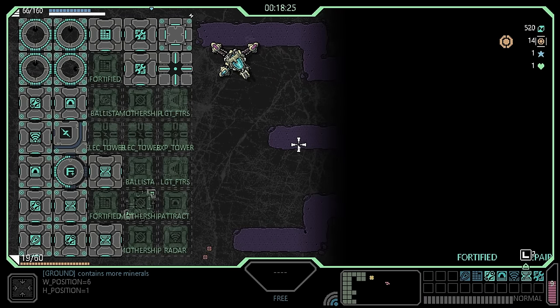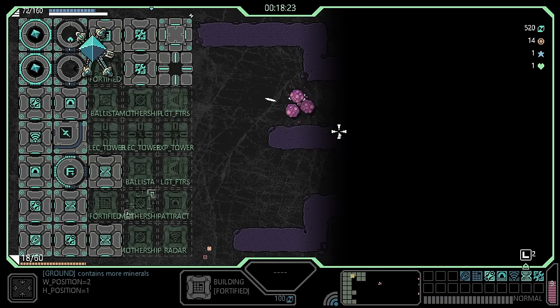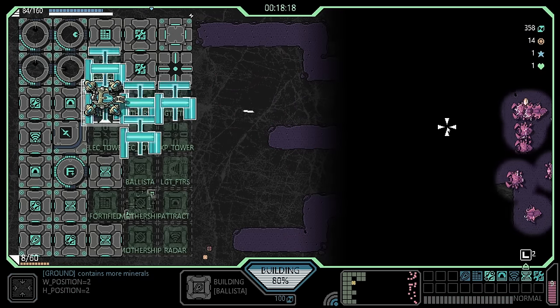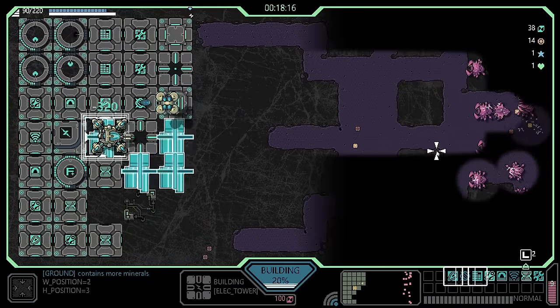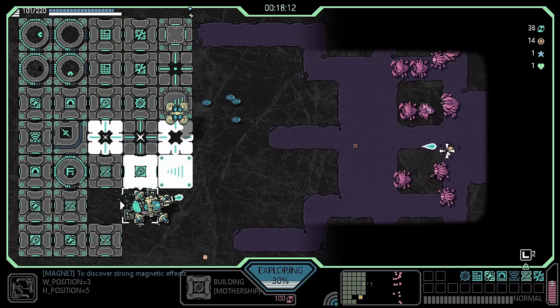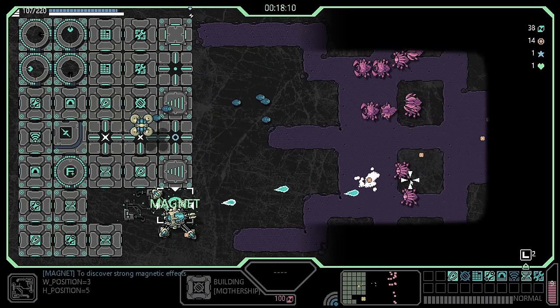Nice, AT&T is ready. Wait, what? Which AT&T got created? Doesn't matter, honestly. Oh, that is an explode on death or something. Nice, let's go electric towers. Mothership is now over. Exists. Nice. Now I can actually use magnets before I actually get anything.